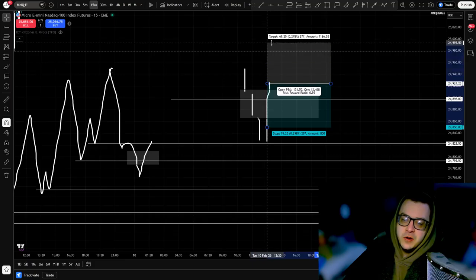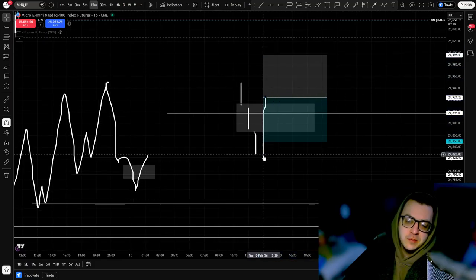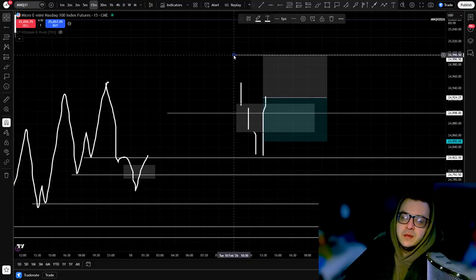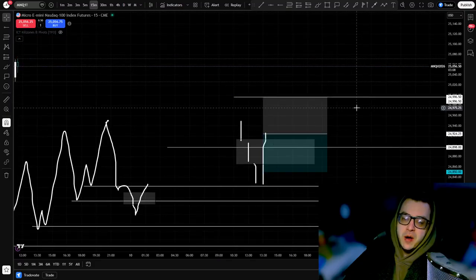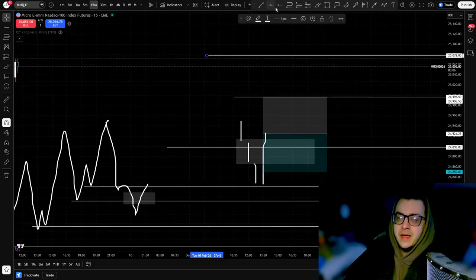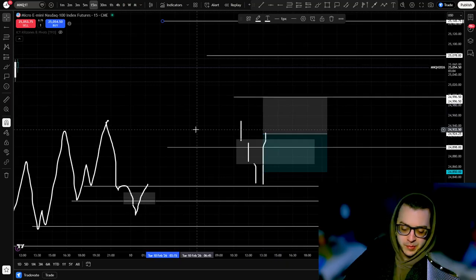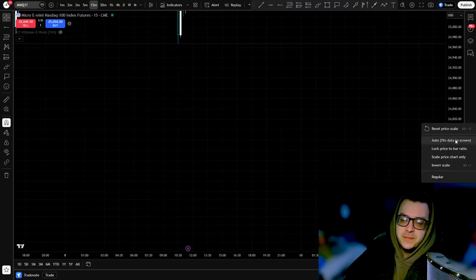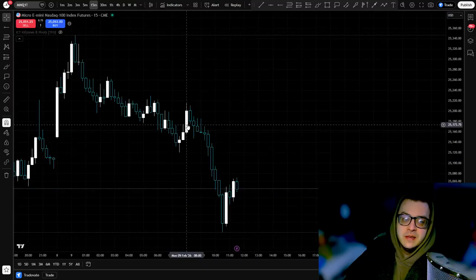I risk about $200 per trade. My stop loss is a manual stop halfway between the low and the gap. I target 1 for 1. When we hit 1 for 1, I scale half, go break even, and then target liquidity back above like this. Really super simple stuff. Easy as you like. And that's it.